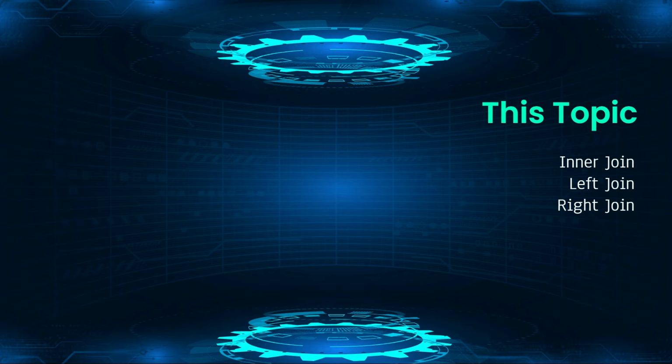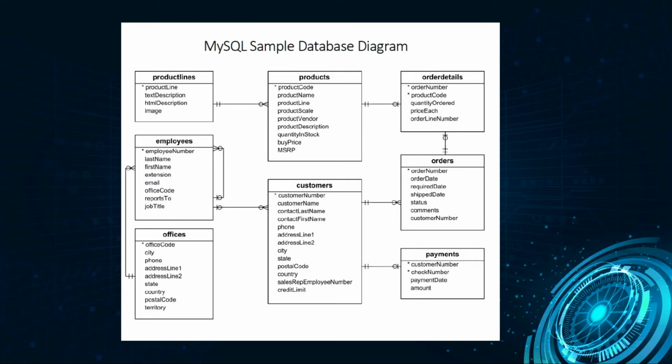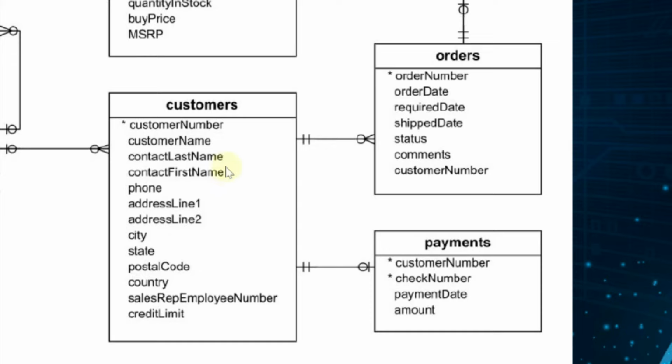Okay, so now we're going to look at inner join. In my Udemy course, we look at inner, left and right join, but for this free course, we'll just be looking at inner join. So inner join is used to join 2 tables together using a common identifying key. So if you look at this diagram, for example, you can see each table in the classic models database and each column in each table. For the customer and orders table, for example, we have the customer number field in both tables. So we can use this to join these 2 tables together.